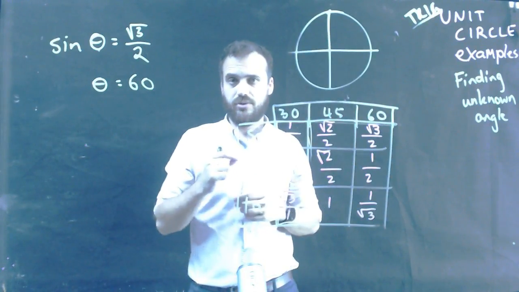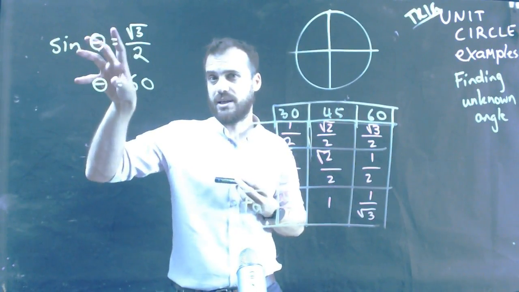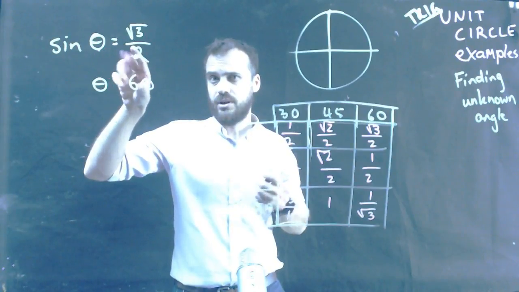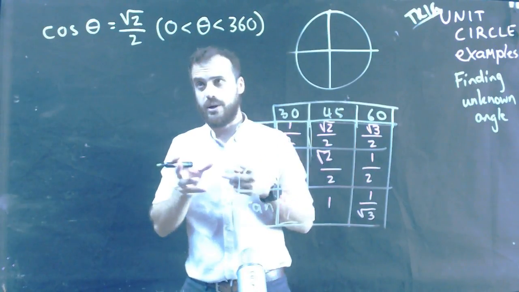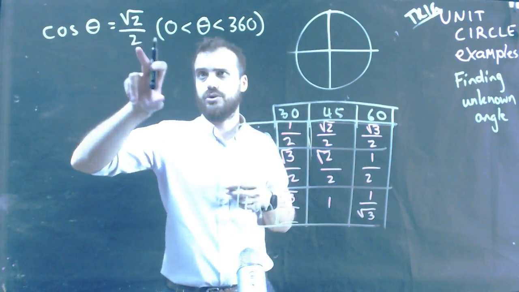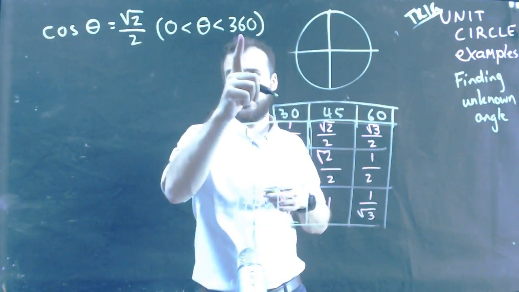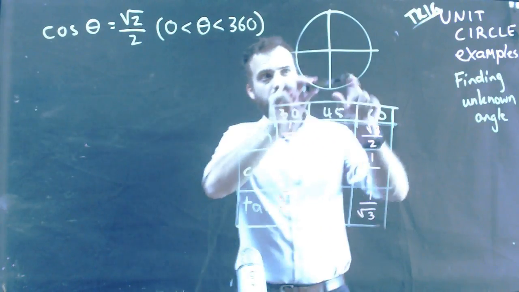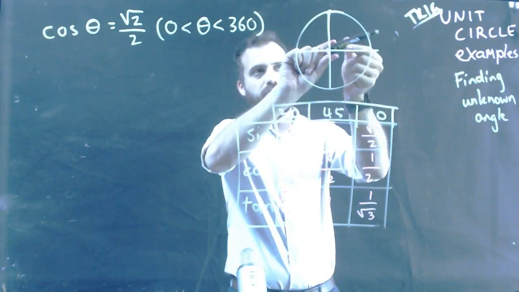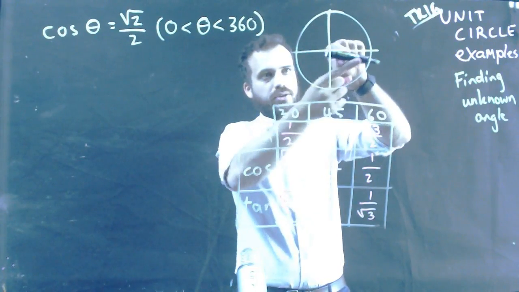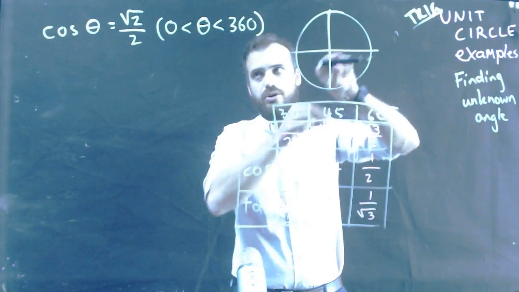So, let's go through this question again, but this is a silly question to ask. It actually doesn't make sense to ask that question. Whoever asks you the question has to put boundaries on it. This is a better question. Cos theta equals root 2 on 2, when theta is between 0 and 360. So, we can only have an angle value between 0 and 360. Just one rotation, and one rotation in the positive direction only.